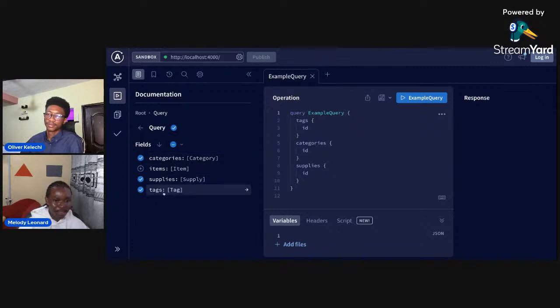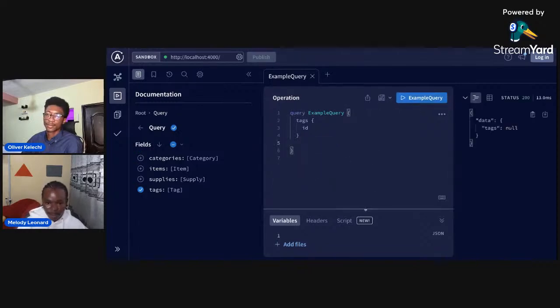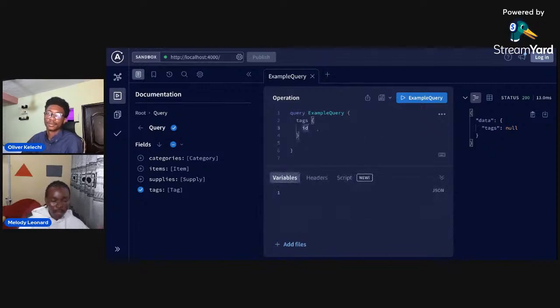So if I go to a query here, let me grab the tags, right? There's a query example here, tags. I'm grabbing the category as supplies. Let me just call for tags and execute this. Well, this returns null, right? Because first off, I don't have a resolver for this, so this shouldn't even work. So this is currently returning null. In our schemas here, we are defining the return types for each item. We are saying that the tag is going to be of type tag, and category is going to be of type category. And we are not specifying that it's required, that it must return a required type.